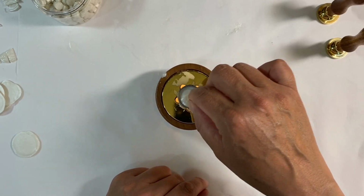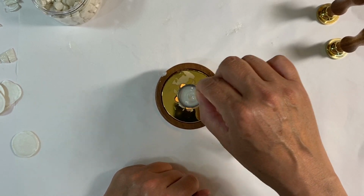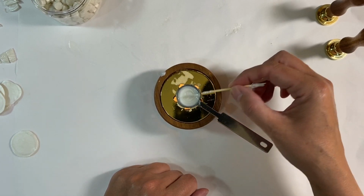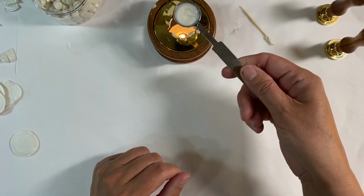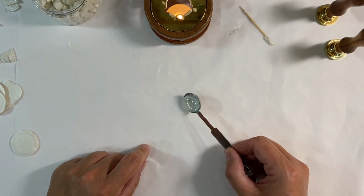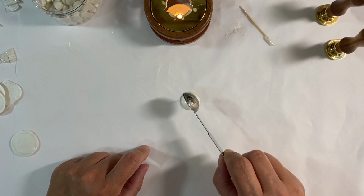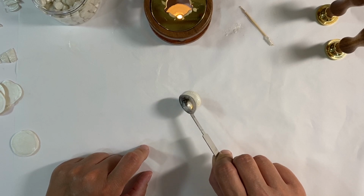But as I've said, if you make a mistake, it doesn't matter because you can just chuck it back into the pot and start again. So give this a good stir until everything is completely melted. You don't want to overheat it because it will start bubbling, and then of course those bubbles will appear in your wax seal. I'm working on parchment paper, and all I'm going to do is just swivel this around into a round like this. Try and get it into as round a shape as I can.